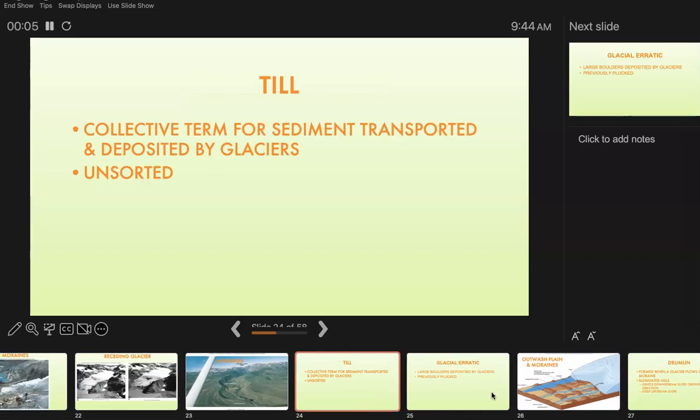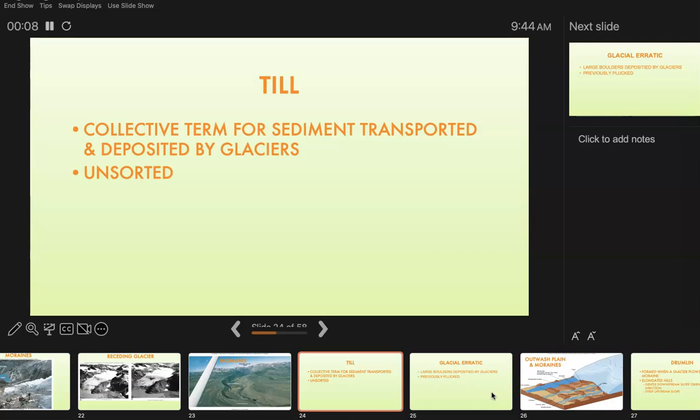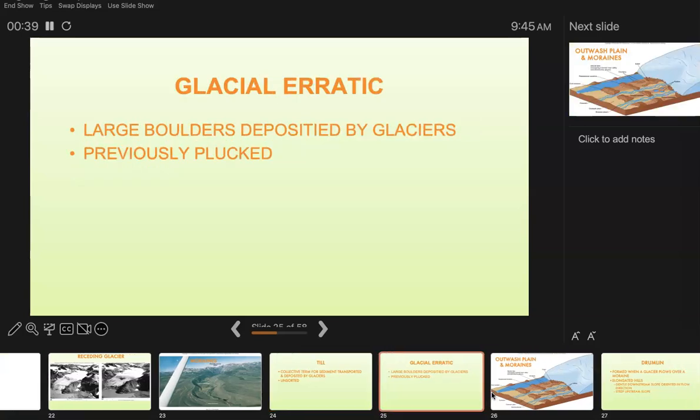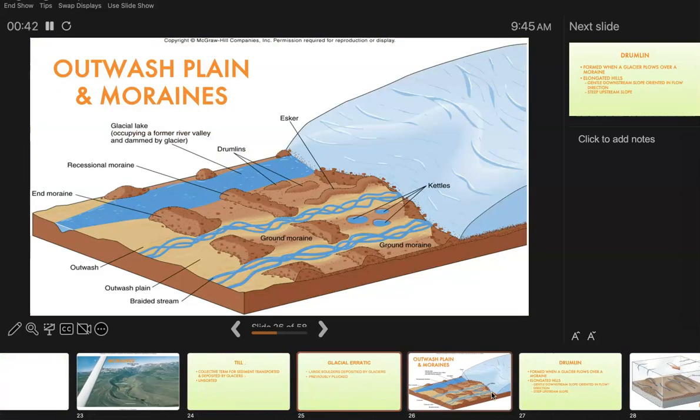All right, so we were talking about glacial debris. And we gave you a generalized term for all the unsorted sediment that just gets dropped by a glacier as it melts out, typically at the end or along the sides of the glacier. We talked about moraines. And now we're going to talk about some random features that get left behind once the glaciers have been long gone. We talked about erratics as the large boulders that are just there.